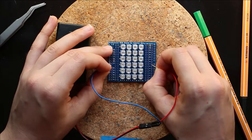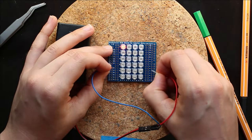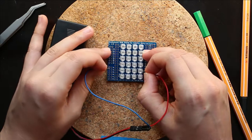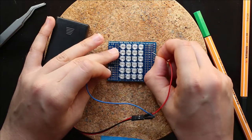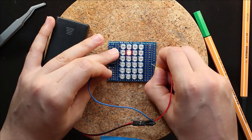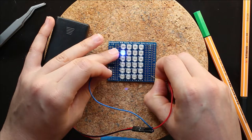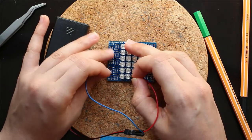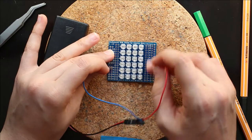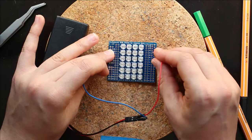And if you look at this one, something's wrong with this LED. And this is working correctly. And that one's working correctly. This row, all the LEDs are working. So we know that the resistors aren't a problem because each one of these pins is connected directly to the resistor. So we know that these two LEDs are actually a problem.